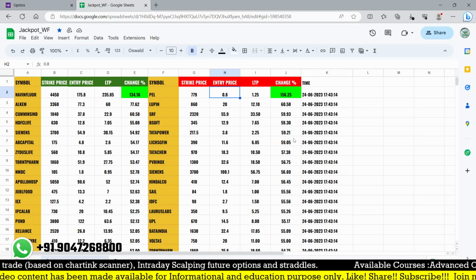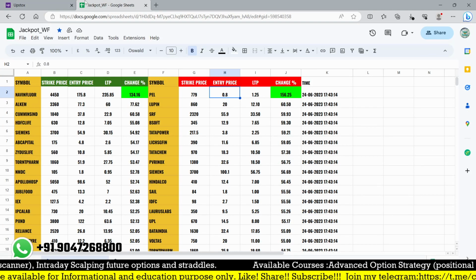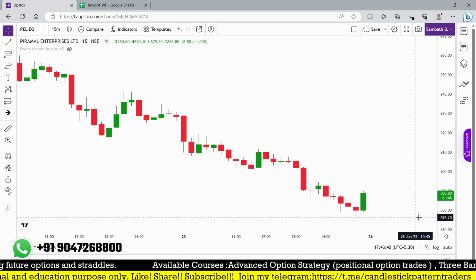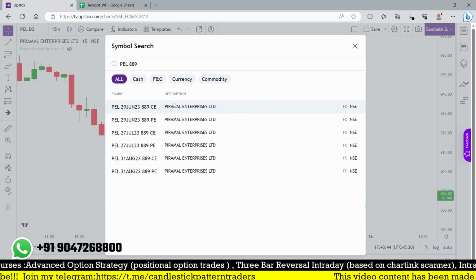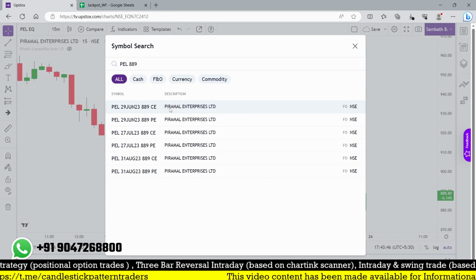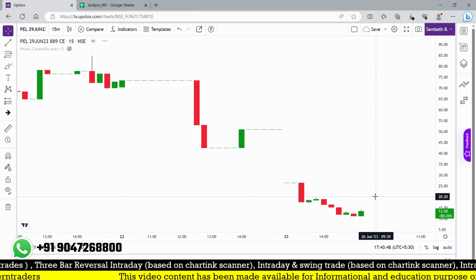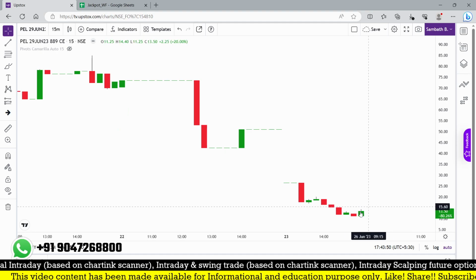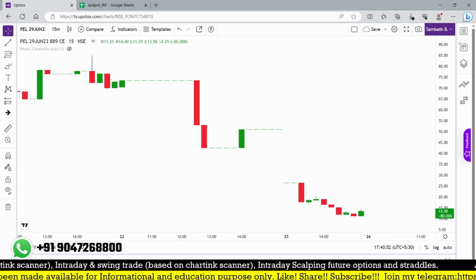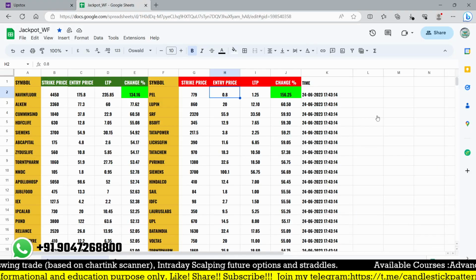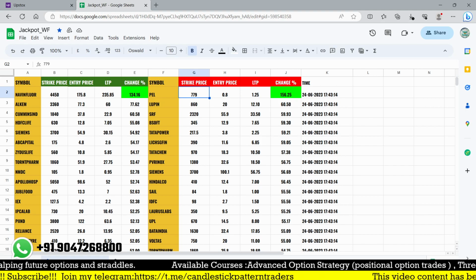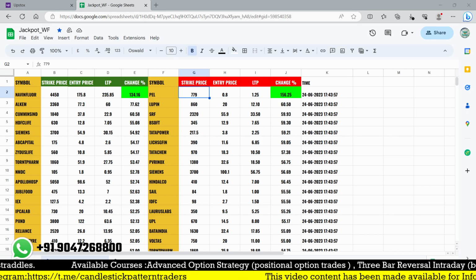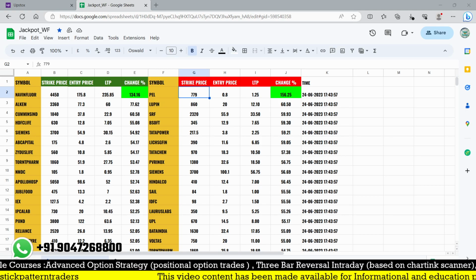888. Okay, I think there is some update issue. It's 779, but that premium is 889. That should be the strike price. I think 889 PEL call, and maybe that one should be changed. Okay, the closing price is 13, so we can update that, no problem. So this is what I updated as of now. Because of this missed strike price it was selected, so that's why. Okay, so we can change it, no problem.